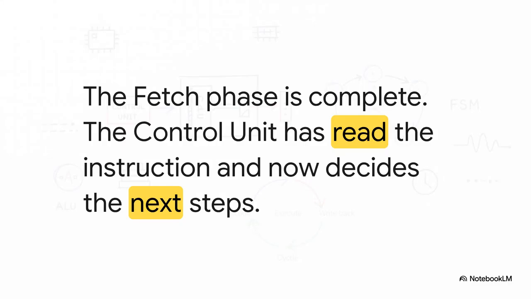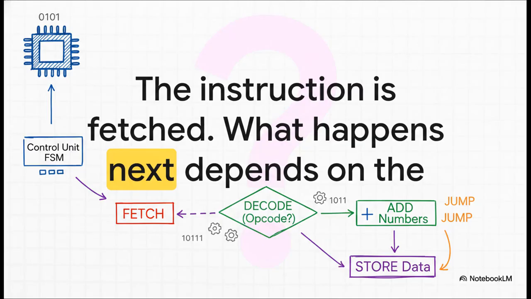And there you have it. We've fetched the instruction from memory, and we've decoded its meaning. Our digital conductor, the control unit, has officially read the sheet music. It knows exactly which part to play next. And this process, it's the same universal first 2 steps for any computer, whether it's our little 8-bit machine or a massive supercomputer. So the instruction is now firmly in the control unit's hands.